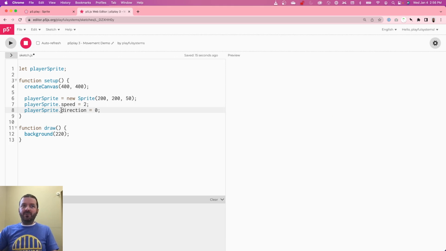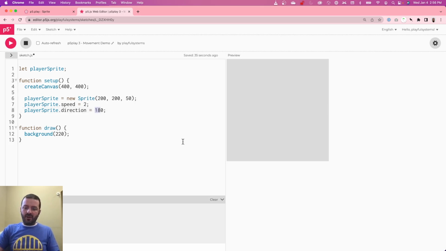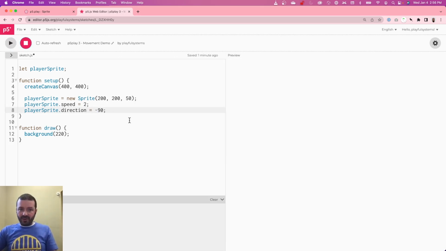But what this allows us to do with this direction is now we can change this value. Remember that if you start with 0 to the right, it moves clockwise, so 90 degrees will point down. So if we put 90, instead of going to the right, we've rotated 90 degrees clockwise, and now we're going down. And if we did 180, we should now be moving left since we've rotated from the right to the left, so 180 degrees. And to go up, we could go 270 or negative 90, if that's easier to understand. So that's one way to move things.